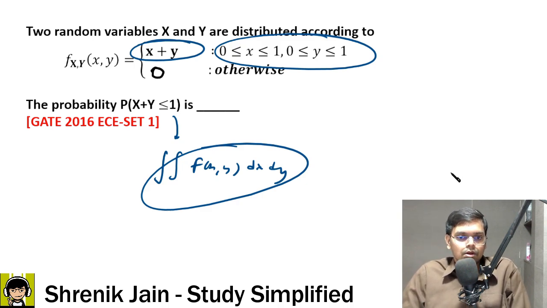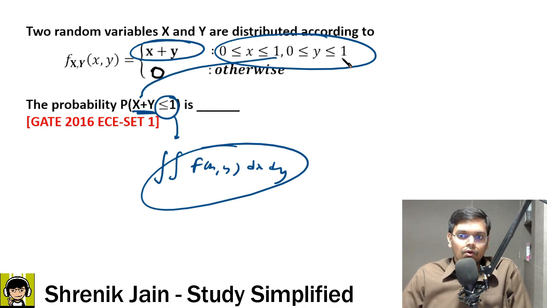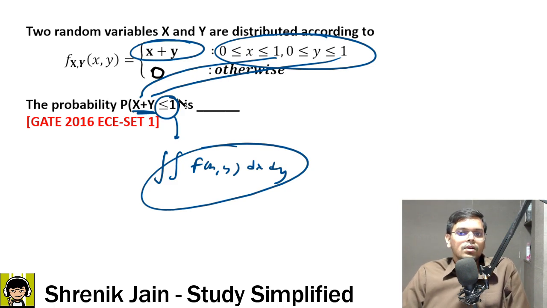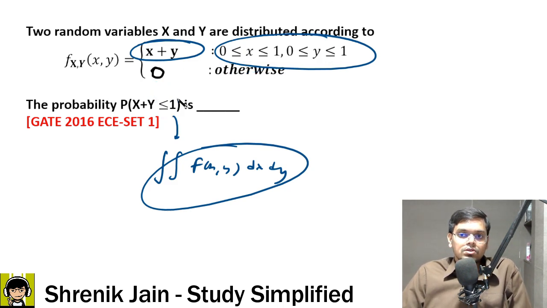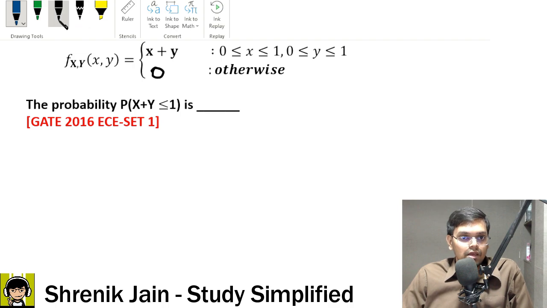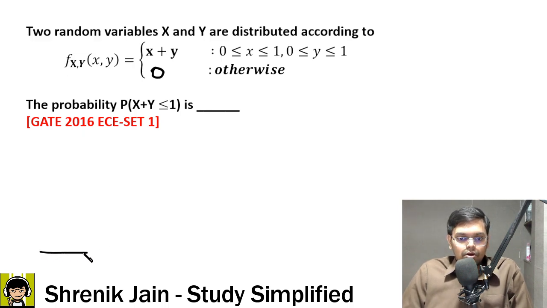That is absolutely wrong. Why? Because they are saying that x plus y should be less than or equal to 1. But if you take x is 1, y is 1, then 1 plus 1 is 2, and 2 is not less than or equal to 1. Oh sir ji, I had not seen that. Yes, then you have to see carefully. The problem with this is that we first have to figure out the region, and then comment on the limits. Understood? Yes, you have to draw the region. You can't just play directly like this.